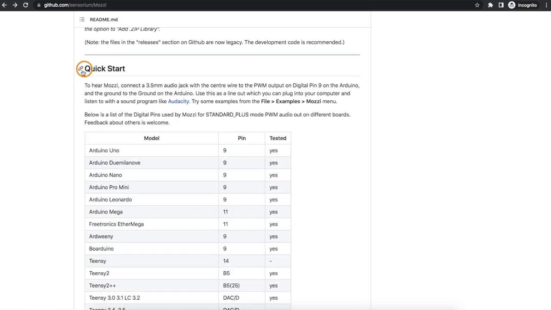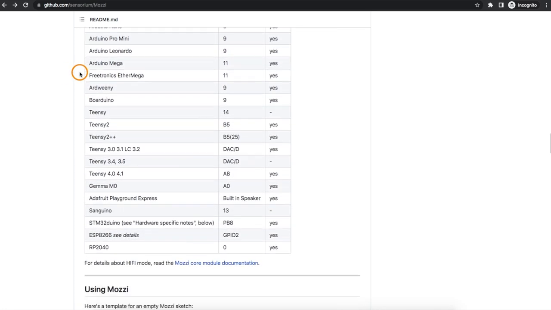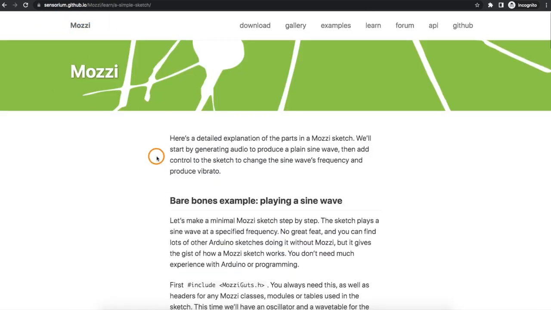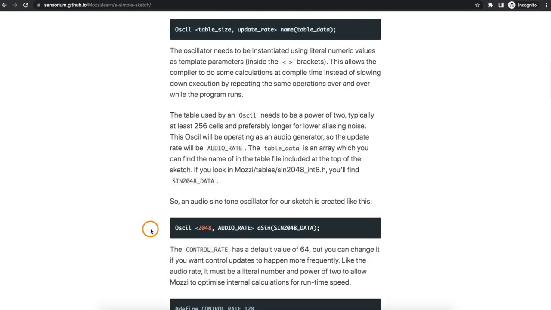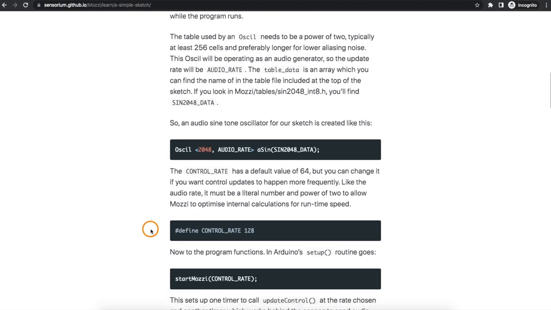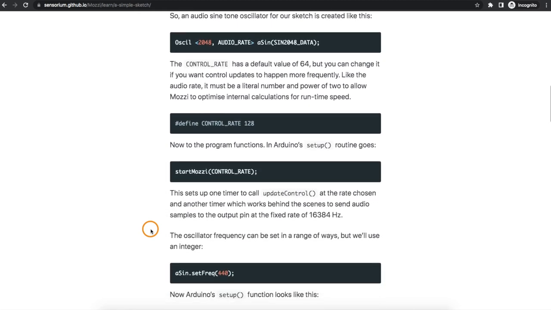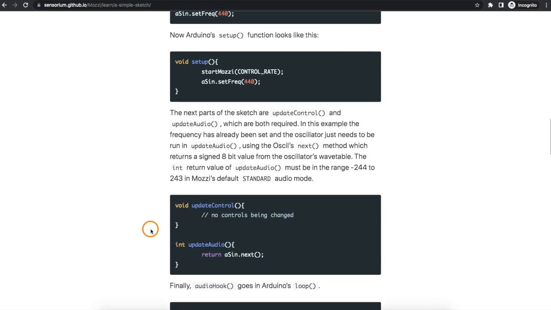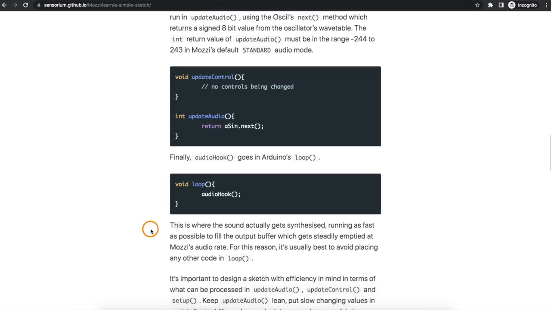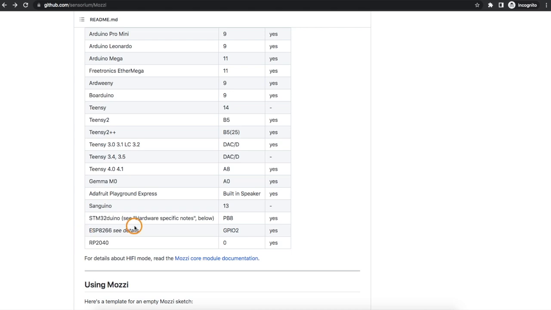So just to get this up and running quickly, the Mozzi documentation explains how all of these things work. I didn't really read through it. I just brute force went and looked at example sketches and just modified them until they did what I wanted, but I will link to this information. Using ESP8266, the audio output from this library is on GPIO2.